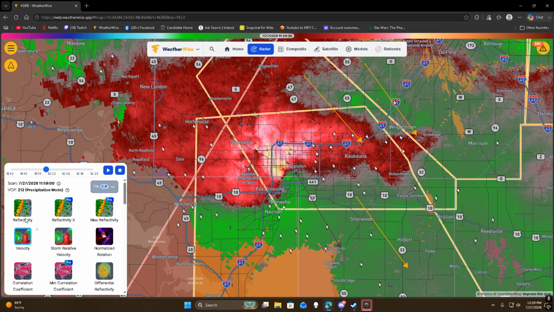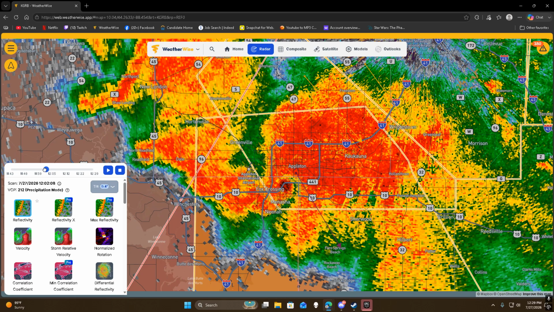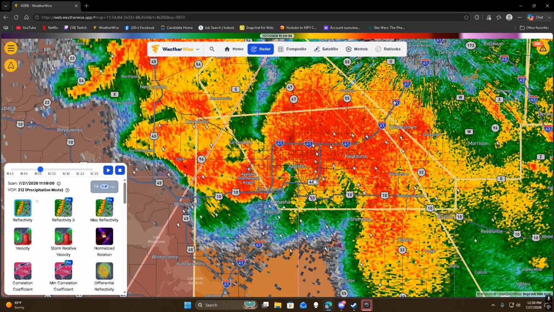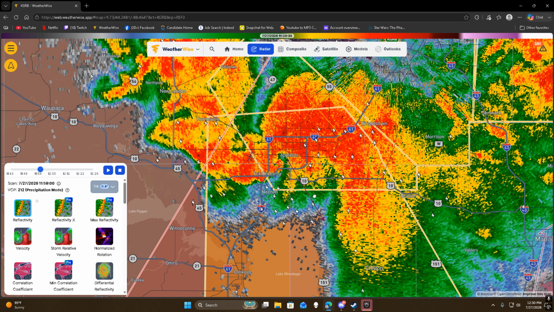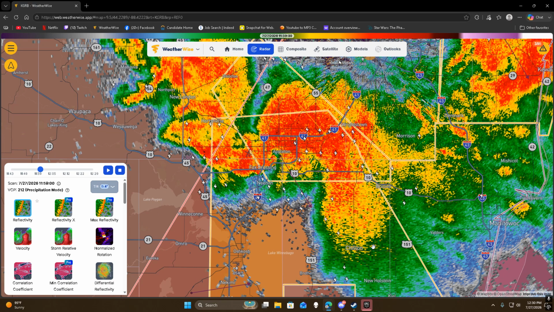So 11:59, we're gonna go back to reflectivity, and then back to 11:59. Okay, so this is now what we're seeing on radar at 11:59, which is just a crazy look on this storm because you have the main supercell right here, but then it's also attached itself to another supercell in the back, and yet the rear flank downdraft, which is the winds coming around the storm, wrapping around, and then coming into the storm right here, are still able to get past this small rain band right here, which is indication of a very strong storm.